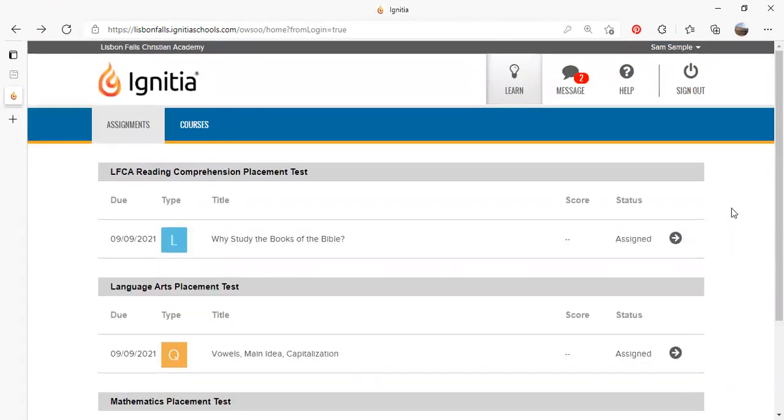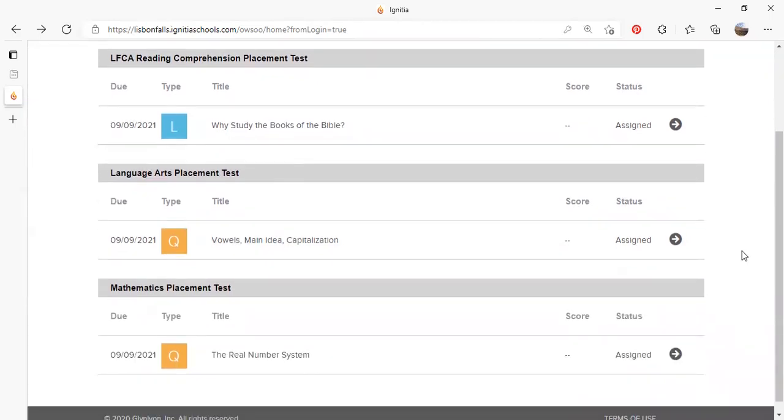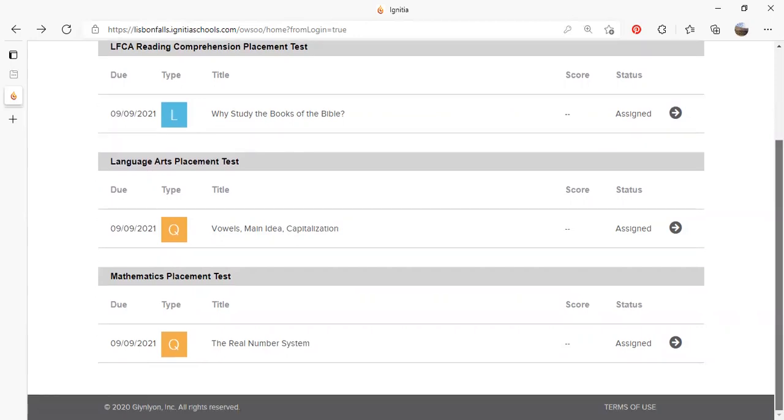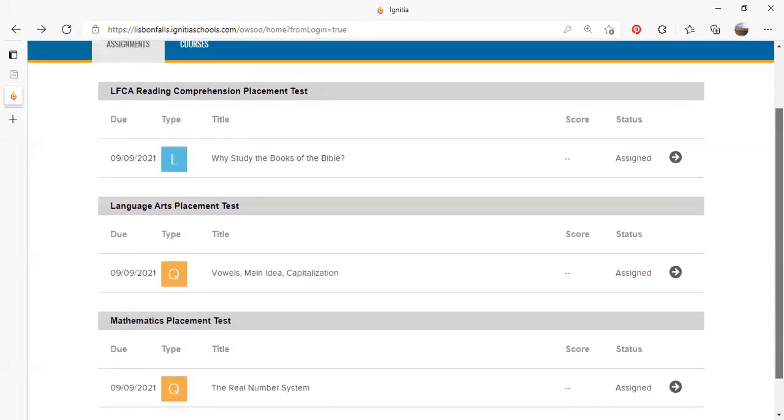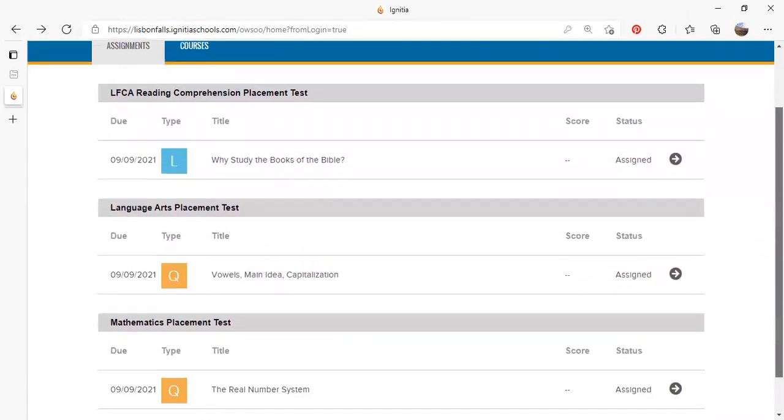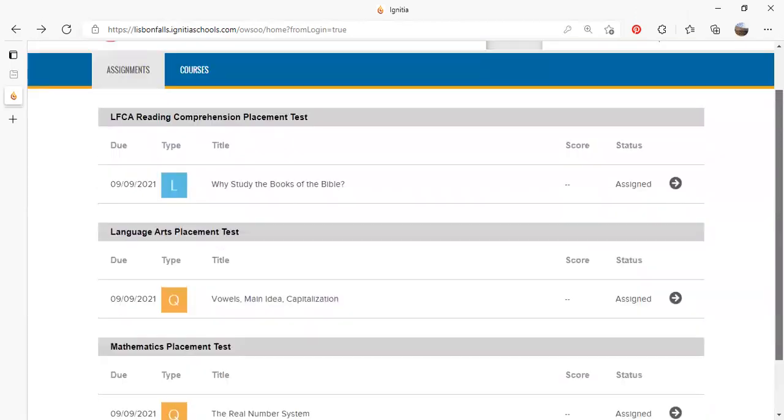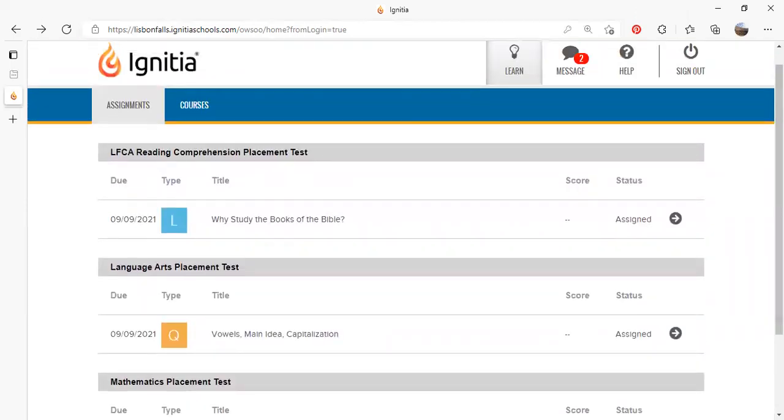Now, again, we'll have more information coming. Look for more videos. Very important, please look for an email saying ready to do placement test. And when you get that email, please be sure your children get the placement test done as soon as possible. And it should be very soon. The placement tests are done right now. I got to do a little more tweaking on them tonight. And I'll be working at the museum tomorrow. You might get an email tomorrow night saying they're ready to go. So as soon as that's the case, you want to be sure to get that done.